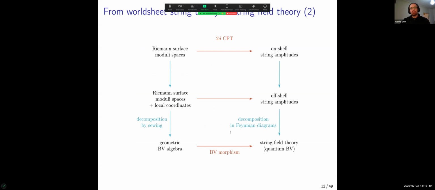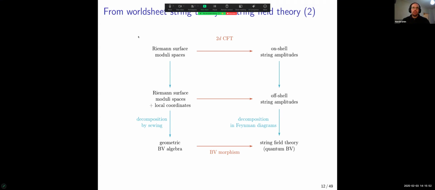So here is a small diagram to summarize how we go from the on-shell worldsheet theory to string field theory, and what the relation is to the geometrical aspect. In string theory, you have two sides: the geometrical side of Riemann surfaces and moduli space, and the QFT side. The geometrical side is background independent, so anything you define there will work for any background, any string theory, and you can reuse it in every case.